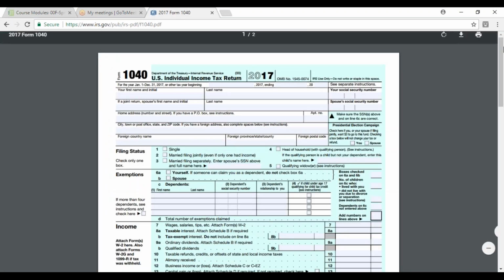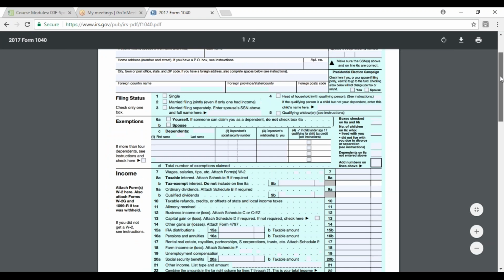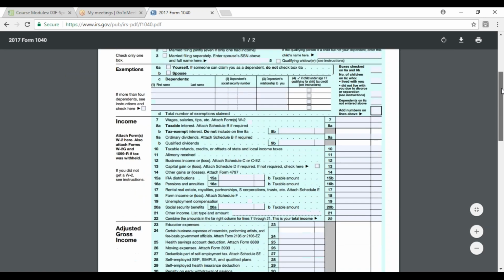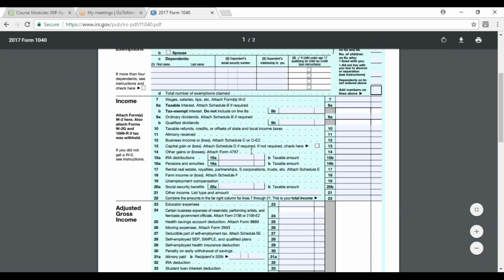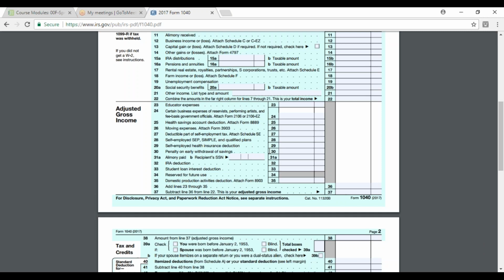Okay, so this week we are going to look at the bottom half of the 1040. In week 2 we looked at the filing statuses and the exemptions. In week 3 we looked at just actually preparing a basic tax return. Last week in week 4 we looked at the top portion of the 1040, or the middle section here, the income section. And now we're going to look at the bottom part of page 1 for any adjustments that are going to be made to the 1040.